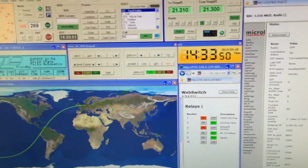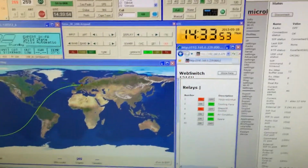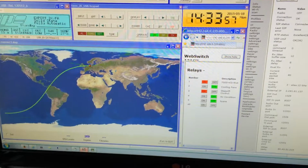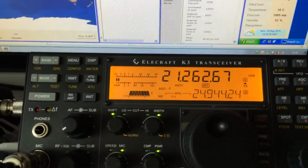So there we go, that's everything connected up. I guess the next thing we need to do is to see if we can find somebody to talk to. So let's have a tune around the bands and see what we can pick up.